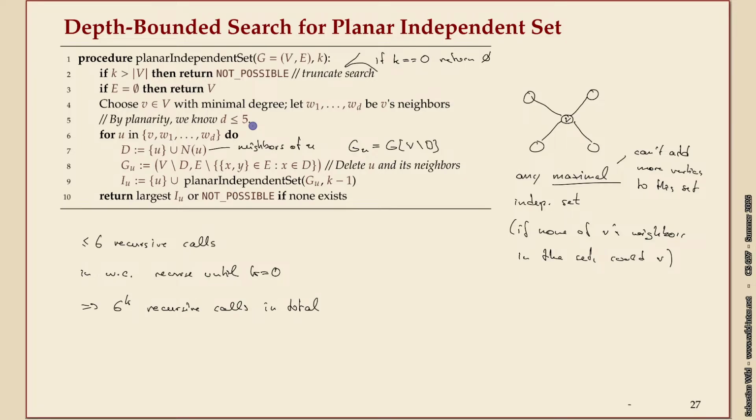And then how costly is each recursive call? That depends on how you implement things in detail, but you can say it's linear in the graph size. And so because here n and m are linearly related, each takes linear in n and m, and that here is just linear in n. So the total running time is bounded by 6 to the k times n, as we had it in the claim. Okay.